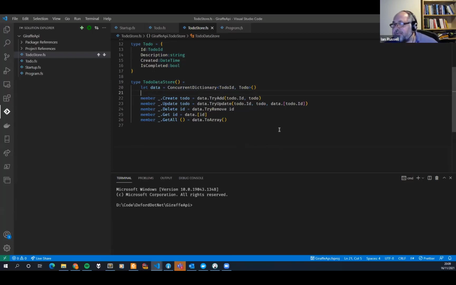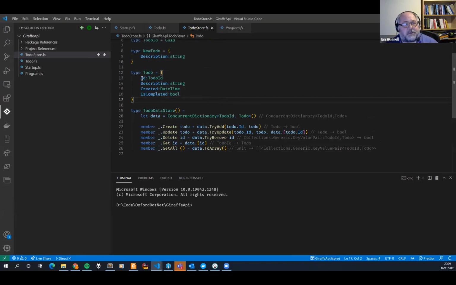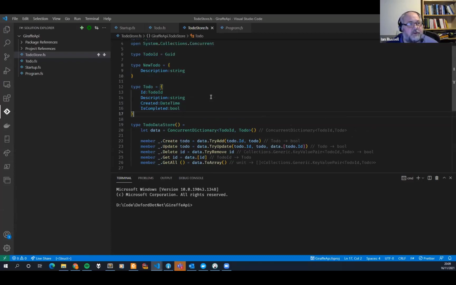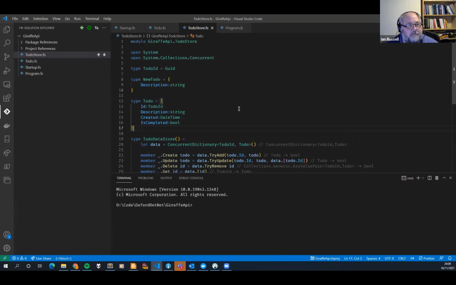So those of you that have been following some of the controversy about the dot in array syntax, this is what they're talking about. So data.id. So in most languages, you don't need the dot. And as of F# 6, you don't need the dot anymore in F# either, but we need it here for this. I'm just going to point that out for completeness. So to-do is a really simple record again. So it's got an ID, a description, a created date, and an is completed flag.